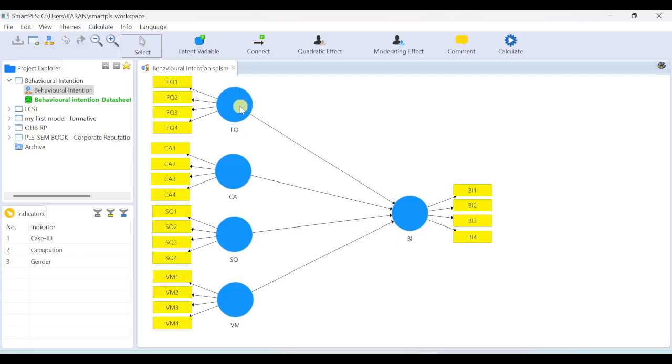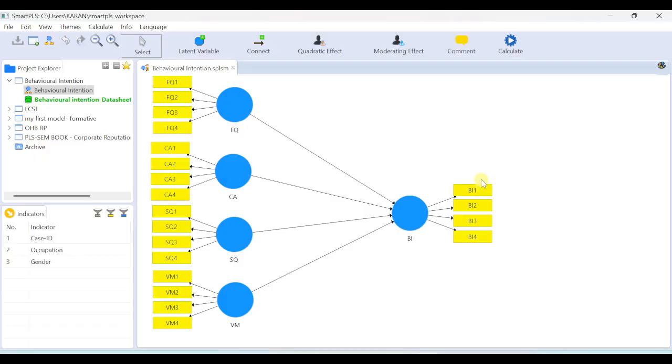So again we have food quality, cultural authenticity, service quality, and value for money. 4 independent variables, each having 4 indicators, each indicator measured on a Likert 5-point scale, where 1 stands for strongly disagree and 5 stands for strongly agree. We have a dependent variable which is behavioral intention, which is being predicted by all these 4 independent variables.